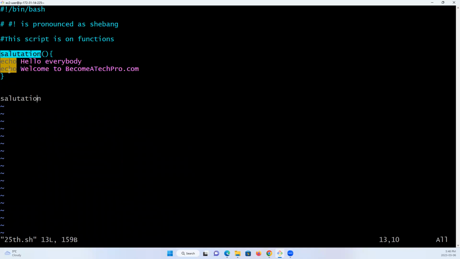For us to understand this script, let me put some notes so that it will make it clear. You can say echo, calling the salutation function below.